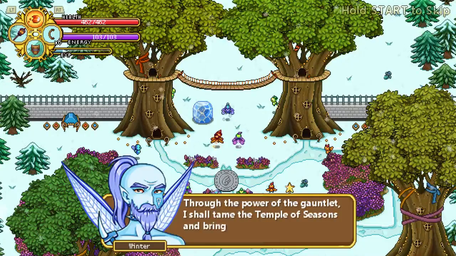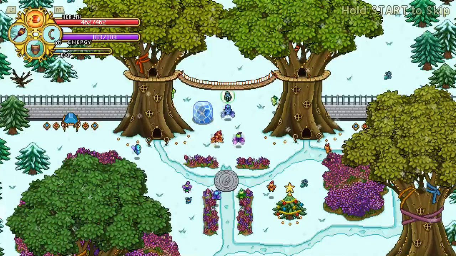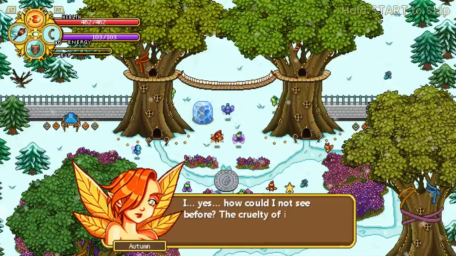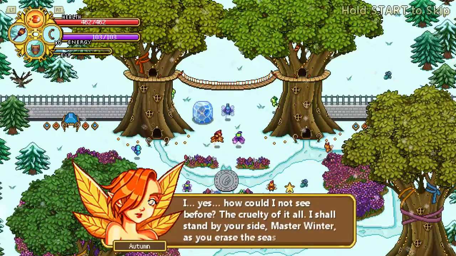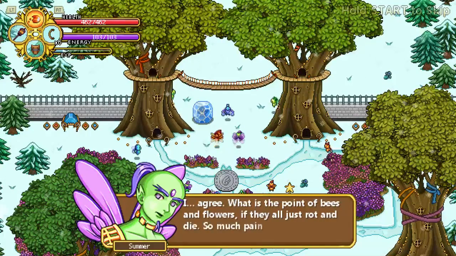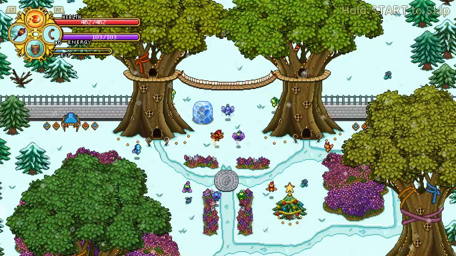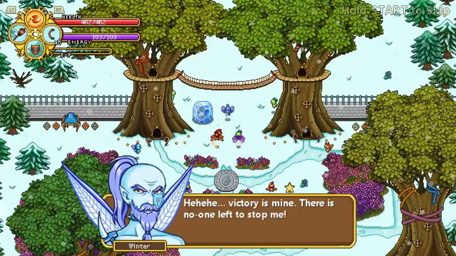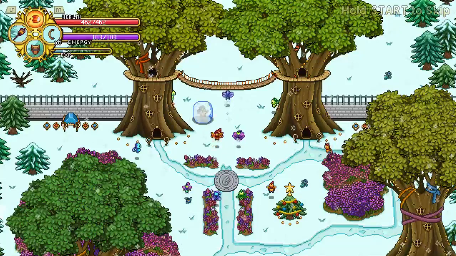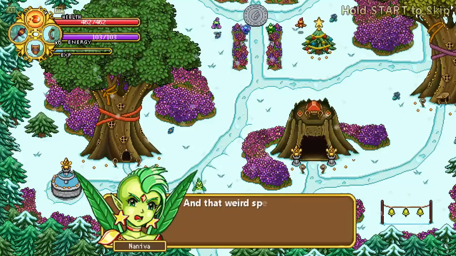Yeah, that's the whole point, though. It's the temporariness that makes it so valuable. If it just went on forever, nobody would care, you know? What are you doing? Ah, well. What is the point in bees and flowers if they all just die? So much pain for what? He's got him. He's got him hypnotized. So obviously you may be asking yourself at this point, well, where's the spring? Don't answer that, viewers.